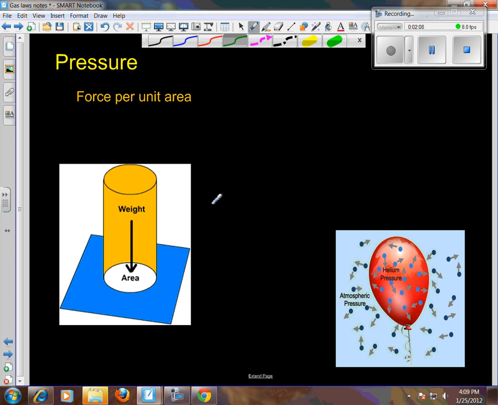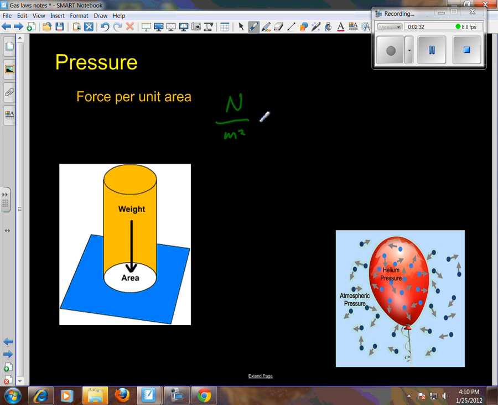So some of the girls in the class can actually exert more pressure than I do, just simply by being on high heels. They're exerting the pressure on a smaller surface area. So if we look at force, it is a measure of what's called newtons. And newtons per, notice it says force per unit area. Well, that would be force per meter squared, which we also know as what's called a Pascal, okay, a Pa.